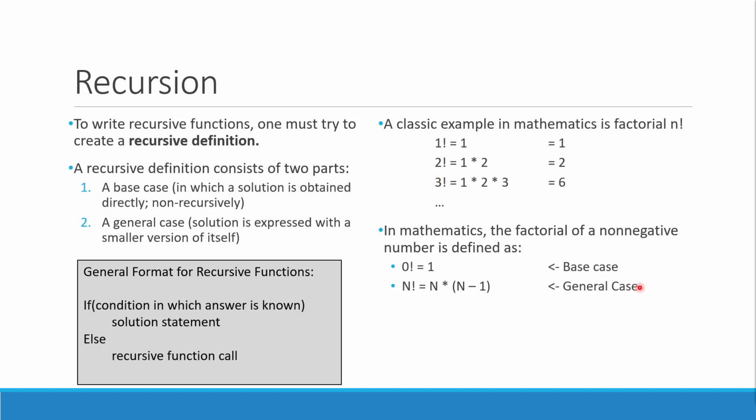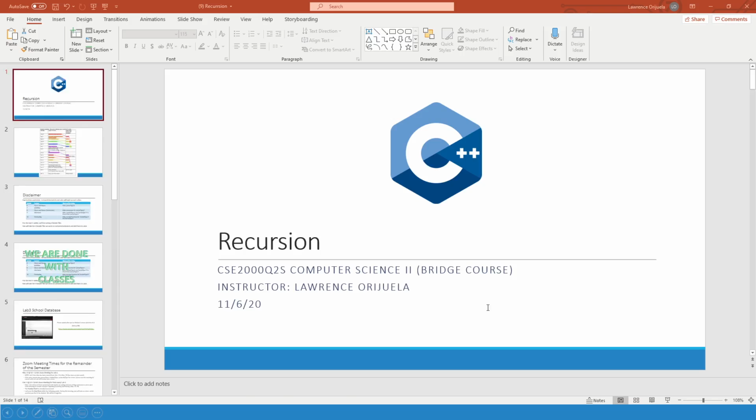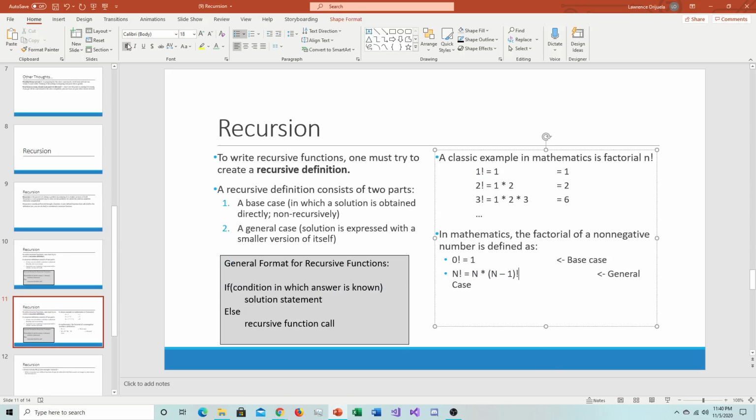Well, if you reach this level in your coursework, of course you've seen factorial already. But in mathematics, the formal definition of factorial in the case of non-negative numbers is defined with these two stipulations. So 0 factorial equals 1, and n factorial equals n times (n minus 1) factorial. And looking at this, I can see that I made an error in this PowerPoint. I should actually have an exclamation point here. So let me fix that right now. There we go.